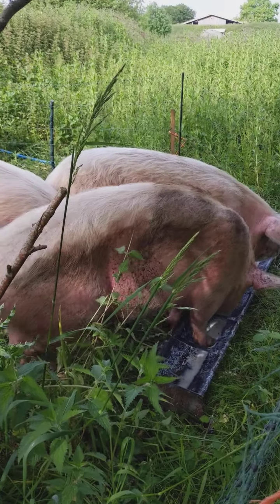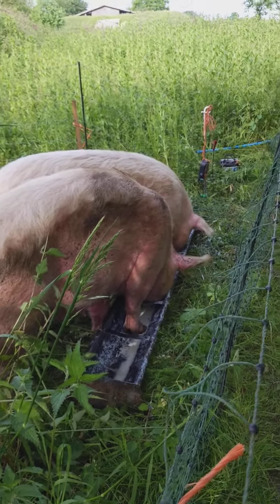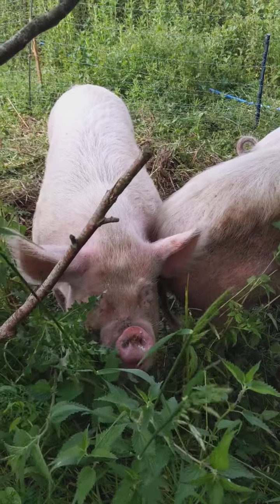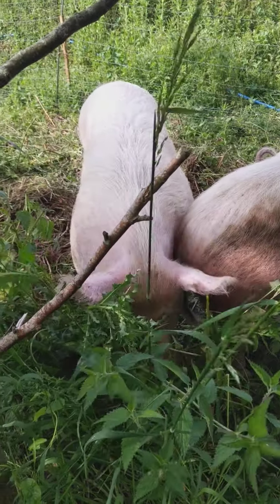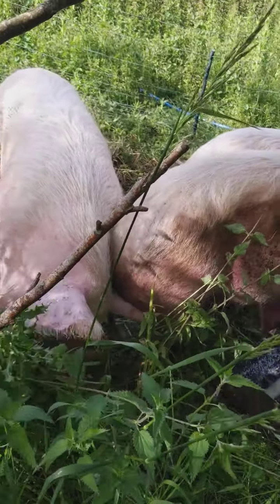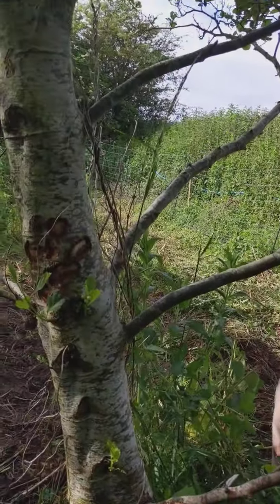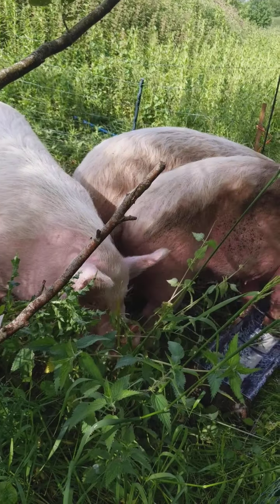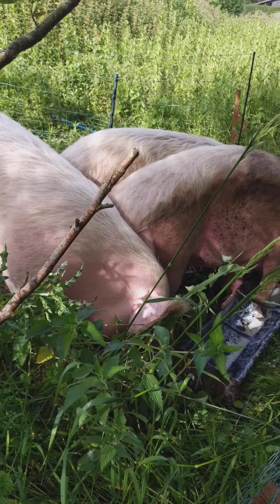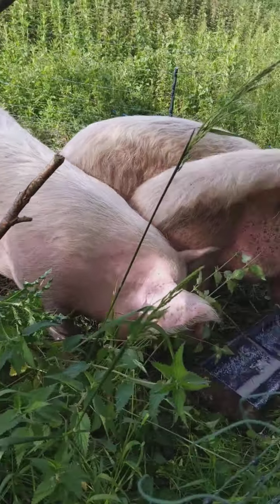And as long as you do it right and don't over poach the land, the forest gets healthier every year, and hopefully so with your pigs. And it's just proof that farming and creating food, it doesn't have to be against nature. It can benefit nature and us. We can have systems like these where we're completely syntropic with nature and natural processes.